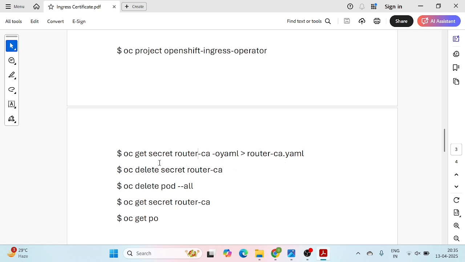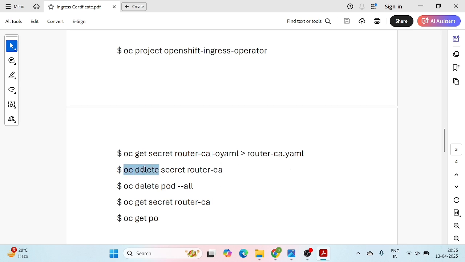Before doing anything, you have to take a backup first, so that if there is any mistake we can revert easily. So first, inside the project, we take a backup of the secret router-ca.